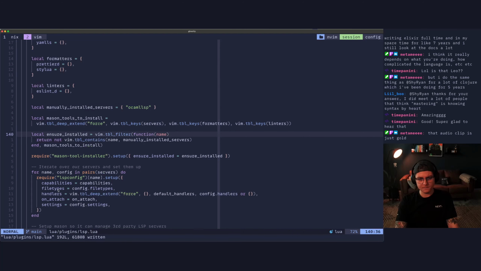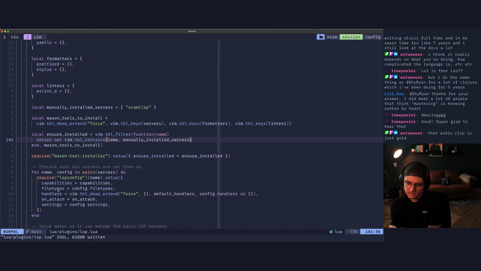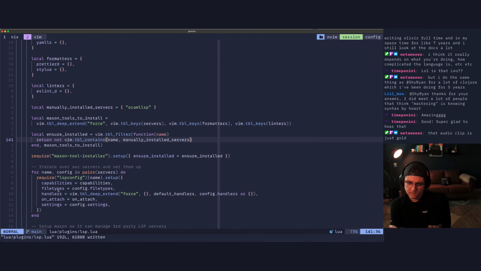How does this work? Oh, I bet that this... So we call a filter on this. This should be a table of... Maybe we just don't do the keys.